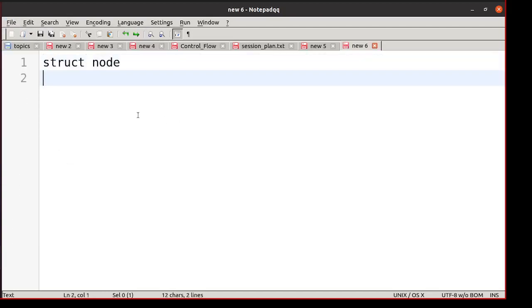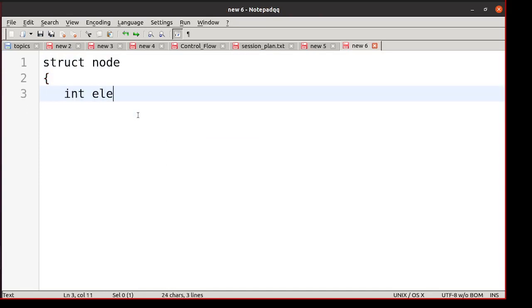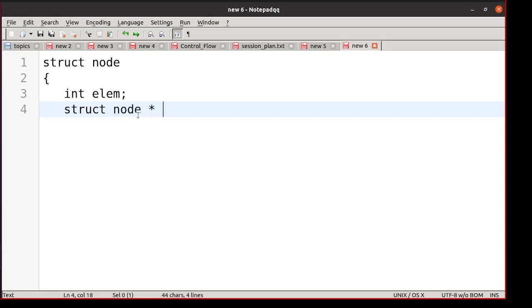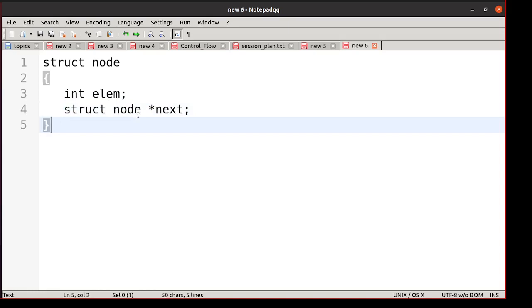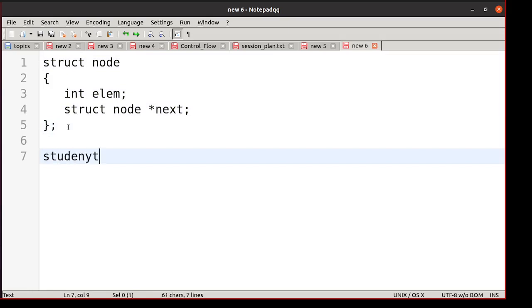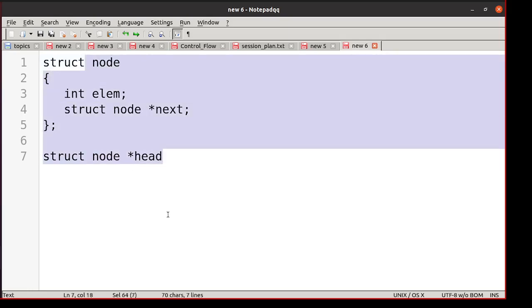I could have kept a struct node, and I could have said that this node represents one element of the linked list, and then I have a next pointer. Then I might have declared things like this. I may say, okay, a linked list is represented by the head, so head is the pointer to the first such node. So that could have been an option, but we are not going there right now.